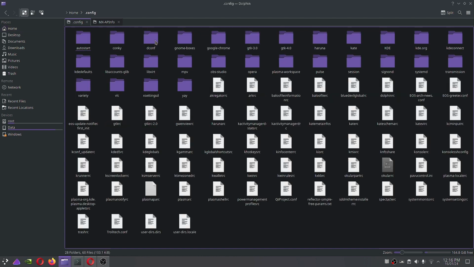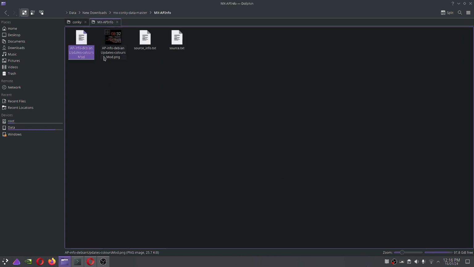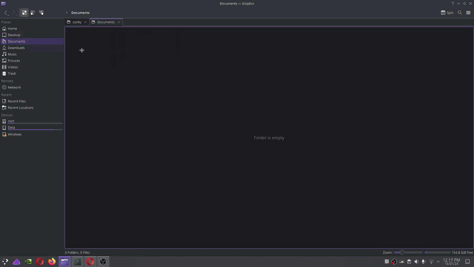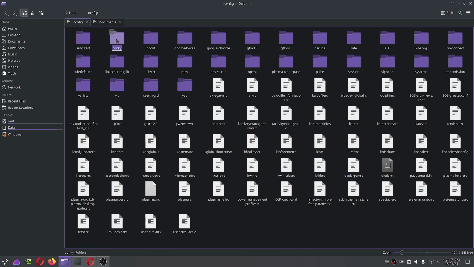You have to click here, and if the conky folder is not there, you have to create a conky folder. Inside it, you have to rename this file. You take it from here, you can put it in any of these folders, say for example the documents folder. Rename the file as conky.conf, and then put that file in this conky folder.